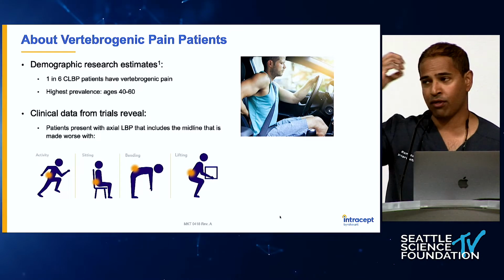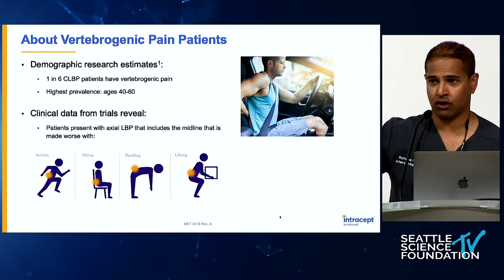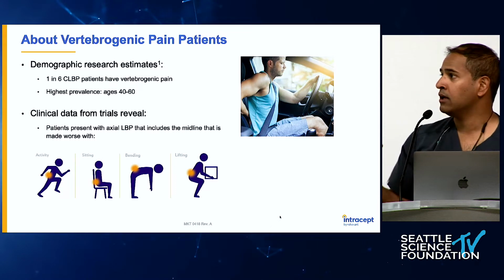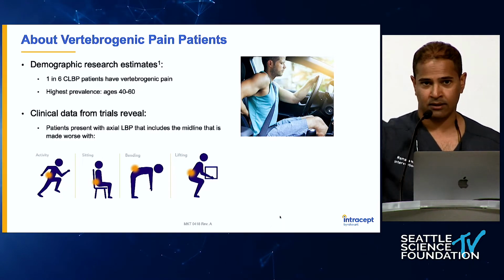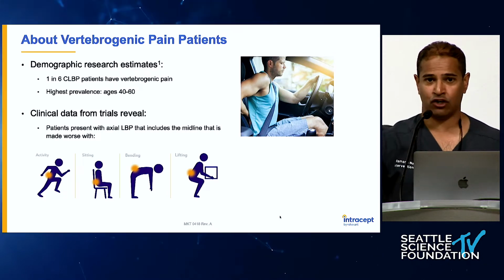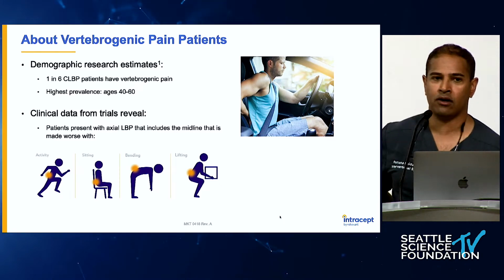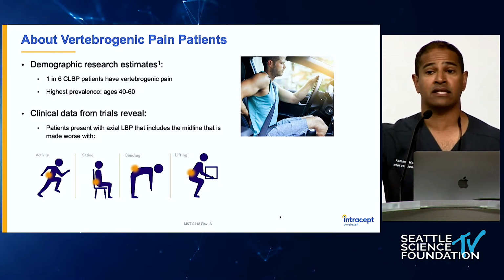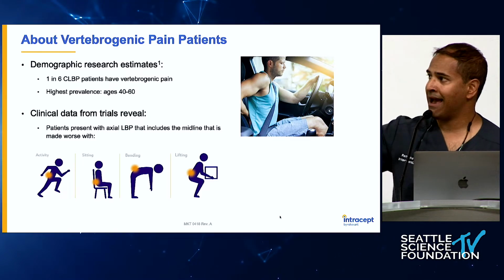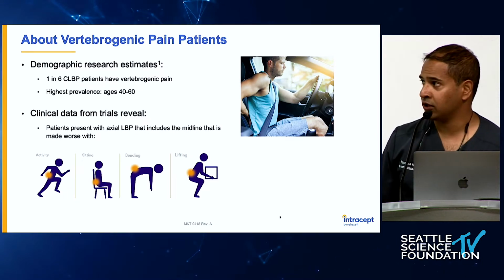Because, as you can imagine, if you think about the spine, if you flex anteriorly, it compresses the anterior column. So whether that's the end plates or the discs or whatever else. And if that particular motion causes pain, we're thinking, Doug and I and everybody's thinking, is this intradiscal or BVN ablation? Because this is an anterior column situation. As opposed to a patient who leans backwards and says, ow, that hurts. Then you're thinking facet, sacroiliac joint, maybe lumbar spinal stenosis. So it's really important, if you're not already doing that, asking these questions, having them on your intake to help stratify what kind of pain generators you're dealing with.